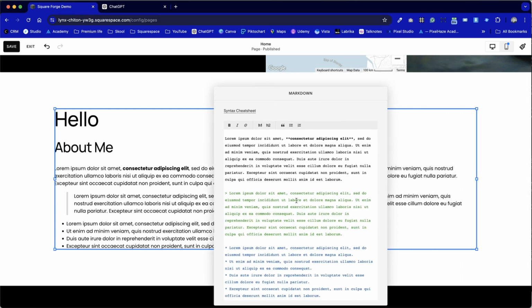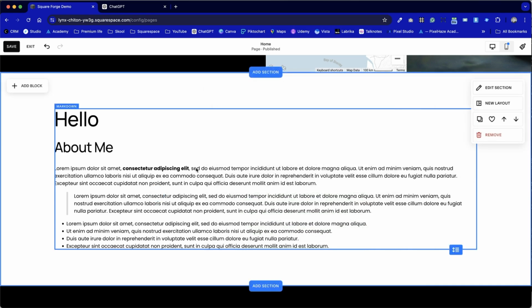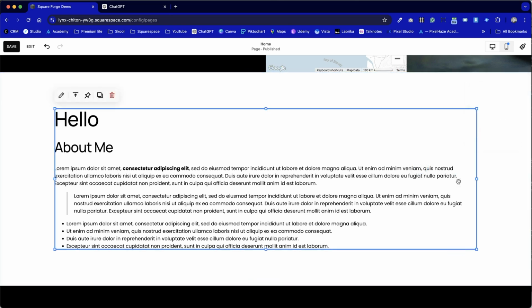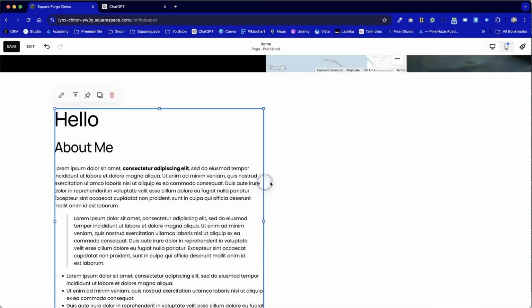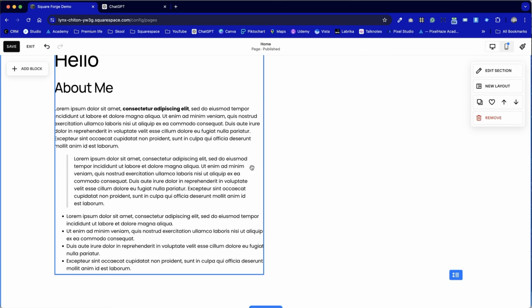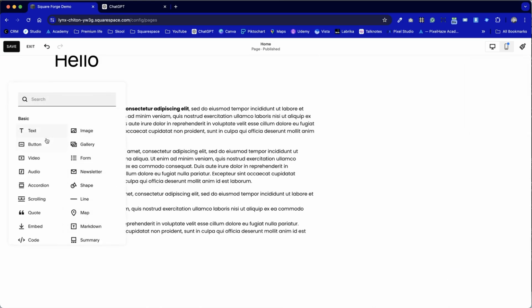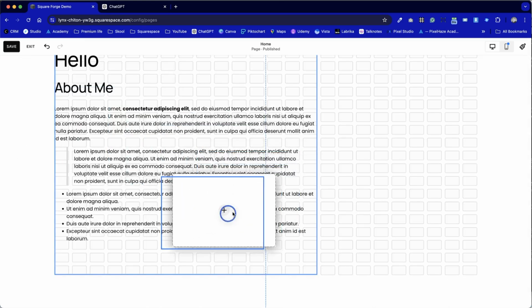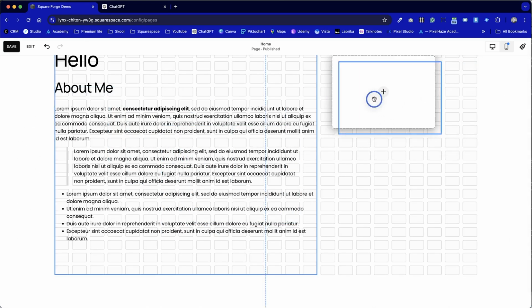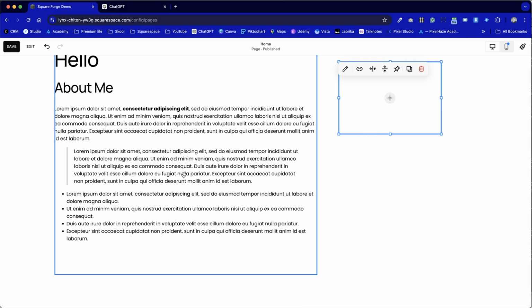But as I said, the limitations with the Markdown block is that we can't put any content amongst it. So this is for text only. So if we wanted to put an image in, we'd have to reduce or adjust the size of that block, then go to add a new block, and then we'd add the image, but there's no way of getting it to wrap around it or basically being able to add it in the content area directly.